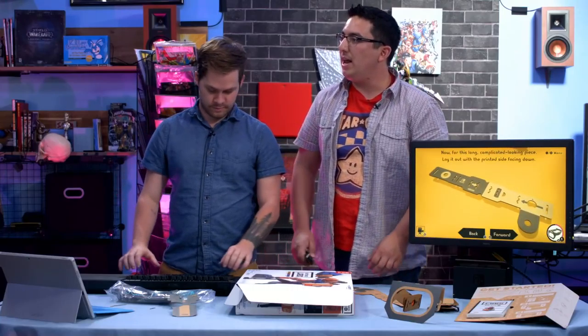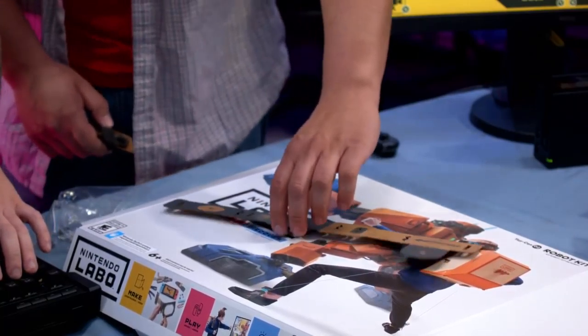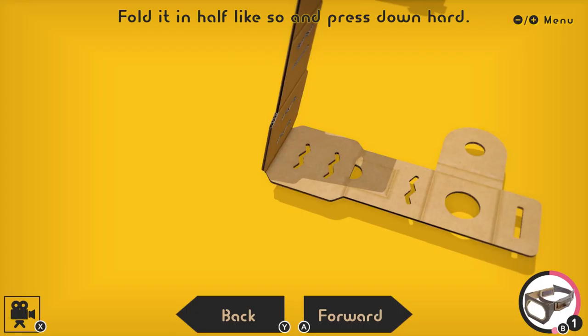Oh, do you want to do this? Yeah, now for this long, complicated-looking piece, lay it down with the printed side facing up. Okay. Oh, facing down, excuse me. Okay. Let's go ahead and mirror this bad boy.